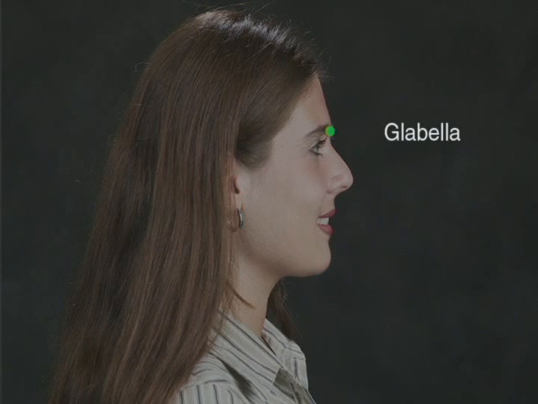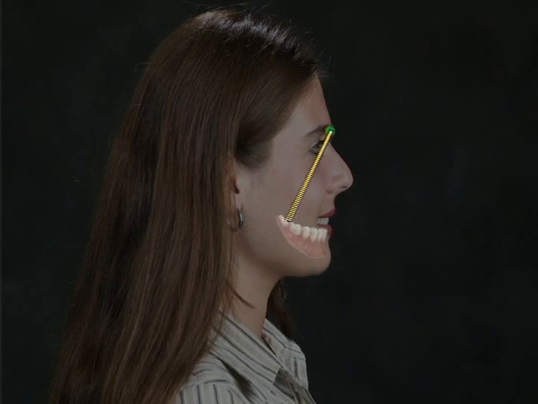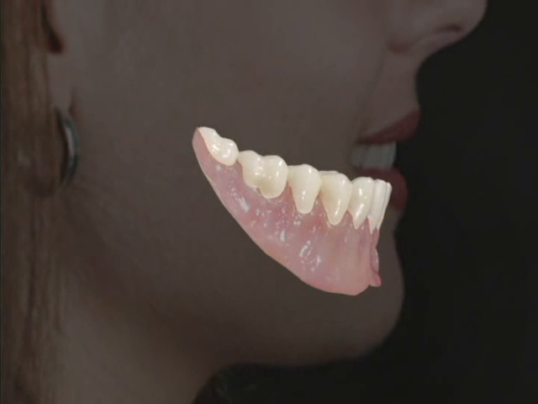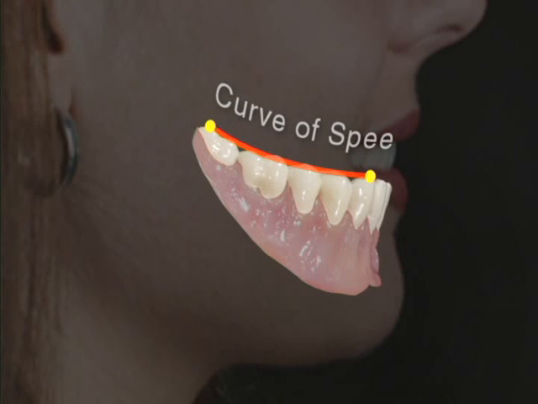This is the same landmark we identified when creating the curve of Wilson, except this time we are seeing it from the side. If we swing the straight edge from the front to the back, that is anterior-posteriorly, the bottom edge creates an arc with a 4-inch radius. Limit the length of the arc so that it begins at the tip of the lower canine and follows the buccal cusp of the premolars and ends with the distal cusp of the last molar. This short arc that remains is the curve of Spee.